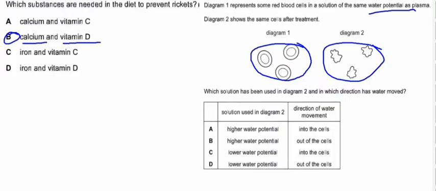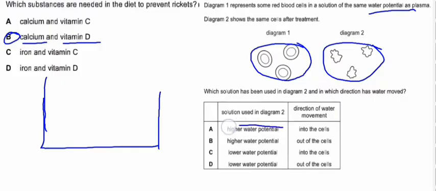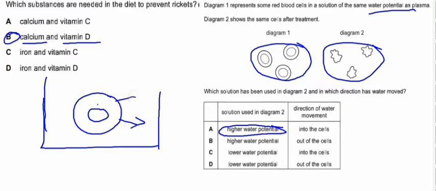It is just lower water potential, because if you have a solution in a beaker which is lower water potential, in terms of lower water potential, it is just a solution with higher concentration. Then when you talk of higher water potential, it is a solution with lower concentration. Since lower water potential is the solution with higher concentration, when you place a red blood cell in lower water potential, it is going to lose water by osmosis. As a result, the water molecules are going to leave the red blood cell by osmosis.